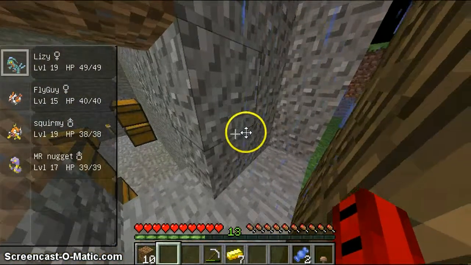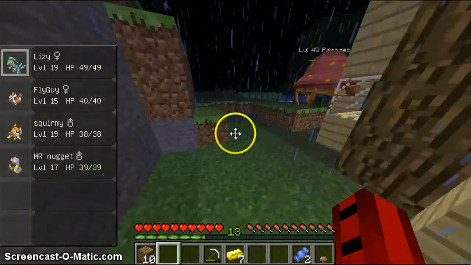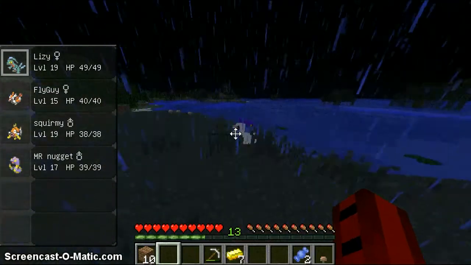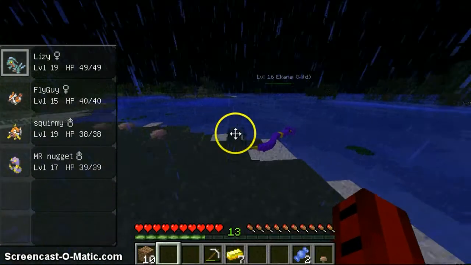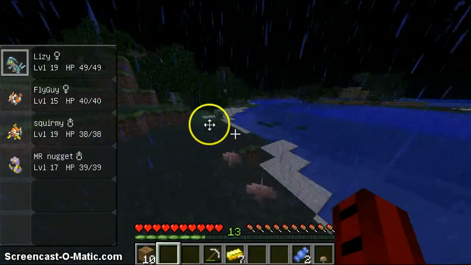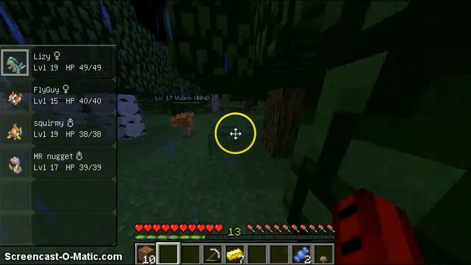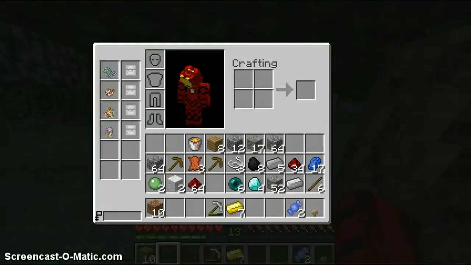So, let's go here. And not fight you, Parasect. We're going to need it to stop raining, though. Okay, just a second. Let me find a place where there's no rain. I'm going to be right back, and it's going to stop raining when I'm back.